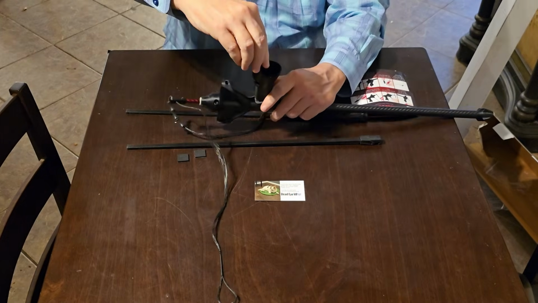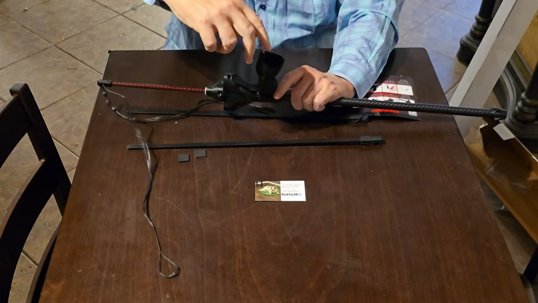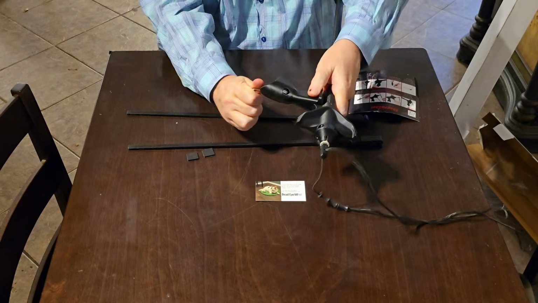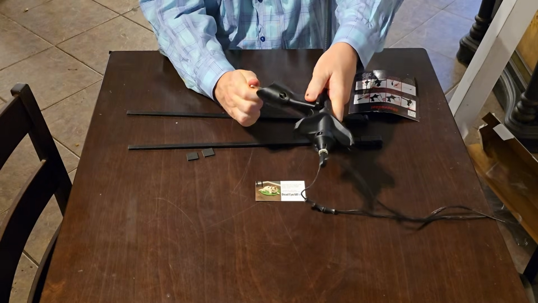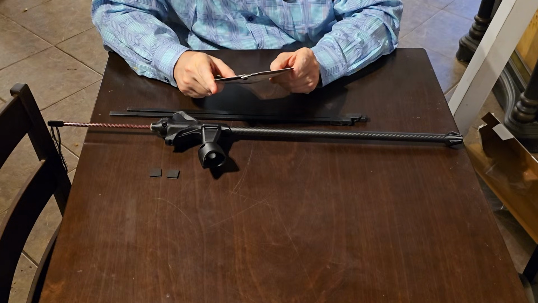Having a little trouble making sure that screw is properly aligned so it doesn't strip. Here we go, I think that's got it. There we go, we'll make sure it's nice and snug. Step two, insert both bow arms into the slots of the bow riser.